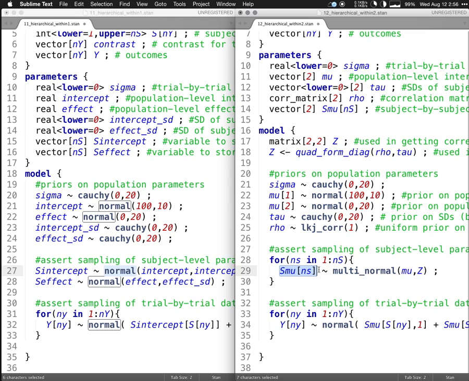So the first time this goes through, it's going to get the first subject, and assert that those 2 entries in that vector are distributed as this multivariate normal distribution, with the means of each of the columns 1 and 2 of mu, and a covariance structure of this Z thing.